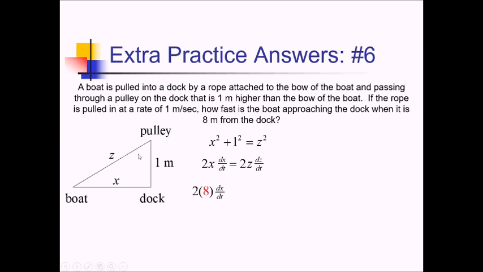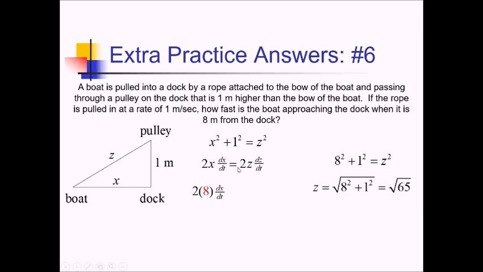However, since we know that this x value at the point in time we care about in this problem is 8, and we already have this constant fixed value over here of 1, we can actually use the Pythagorean theorem to calculate the length of the rope at this point in time. So let me plug 8 in for x here. So we have 8 squared plus 1 squared equals z squared. And then at this one point in time, z is going to have a value of the square root of 8 squared plus 1 squared, also known as radical 65. We could get a decimal, but this is the exact value, so why mess with decimals until we have to? We'll do it at the end of the problem.